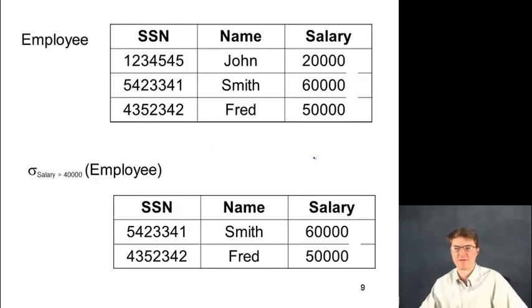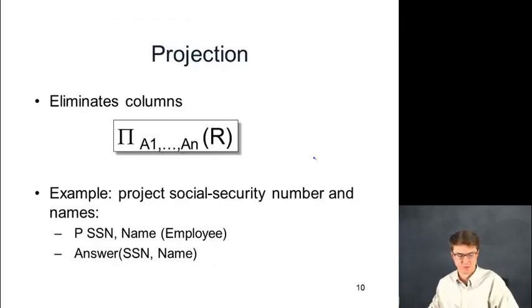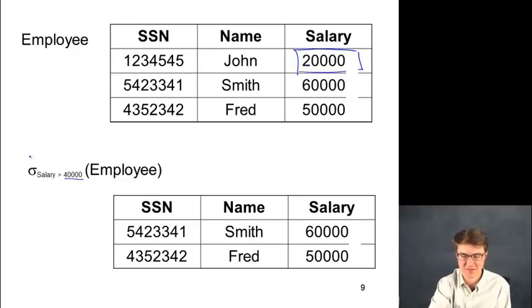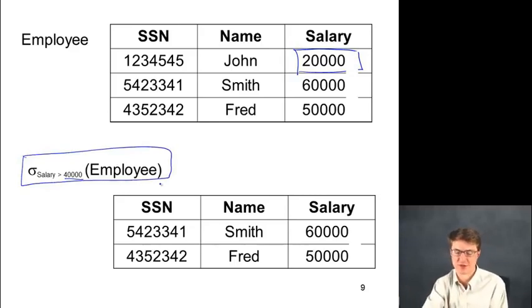So as an example, if we want to have a selection where salary is greater than 4,000 of an employee, which ones pass this test? Well, I've been saying 4,000 this whole time, and that's 40,000. Excuse me. These numbers looked high for a moment. So John has a salary less than 40,000, and so he can be removed from the set. And so the result of this expression is this table, right? We have tables in and tables out. The result of this expression is this table, same 3 columns, and only 2 tuples in it.